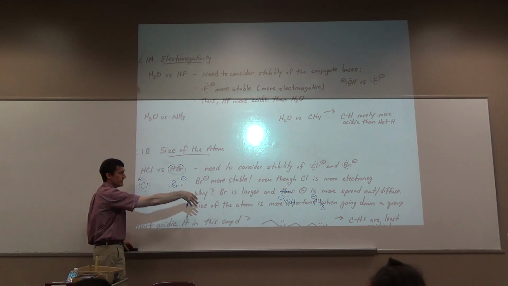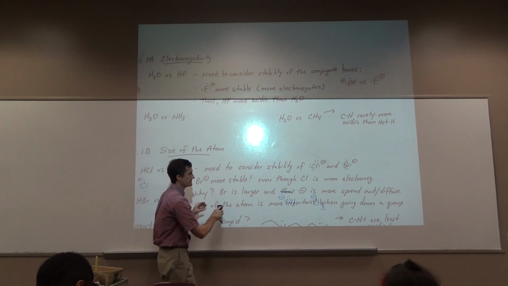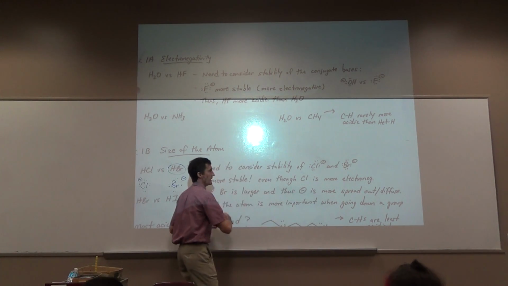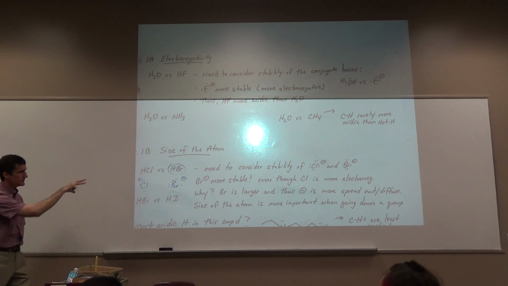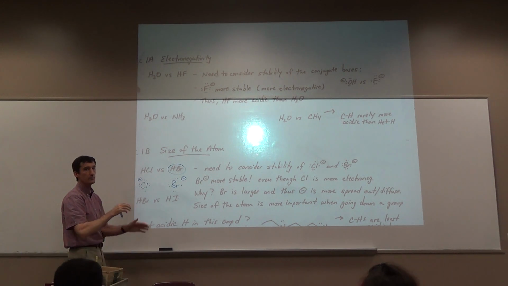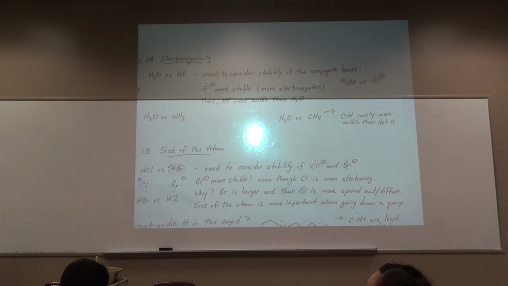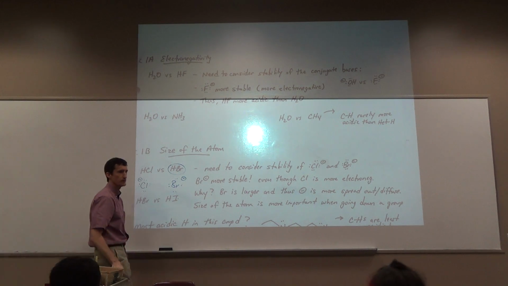Now most of this is said here. I'm not going to try to rewrite it here because I'm sure it's said right there. And I'm not going to read that to you. I'm just going to tell you, you can read the version there. Okay? But remember, size trumps electronegativity, but only when you're in the same group. It can actually become a little bit like apples versus oranges if you start going diagonal. Okay?